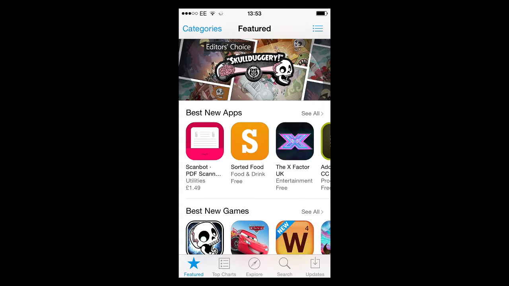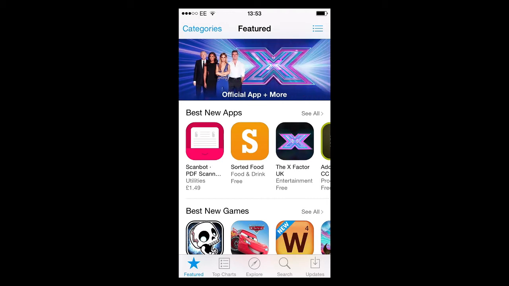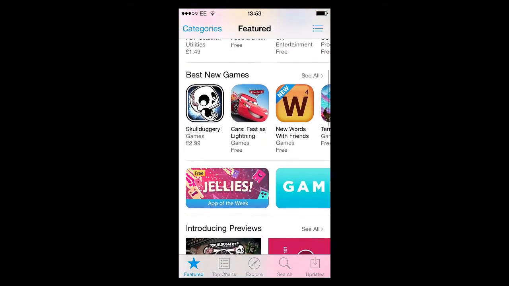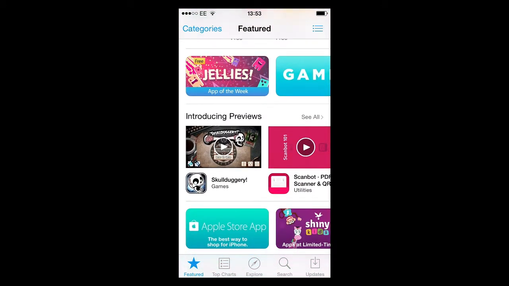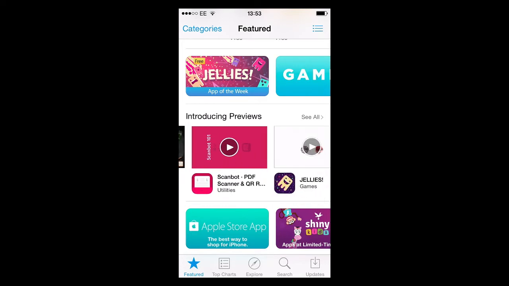And as it loads up, you're going to end up seeing that there's a variety of apps. You can see that the editorial approach that Apple has been taking is basically being continued. There's different apps scrolling across the top, the best new apps, the best new games, app of the week, etc. But what's particularly interesting are these app previews. App previews are one of the major introductions to iOS 8. They're basically 15 to 30 second long marketing clips that show off your app in an interesting new light.